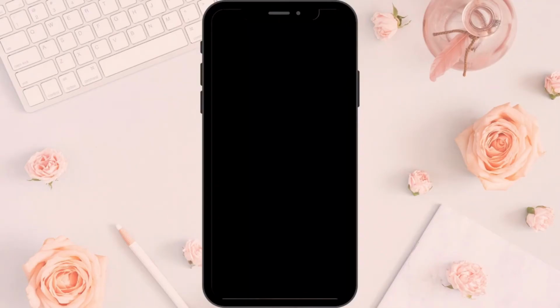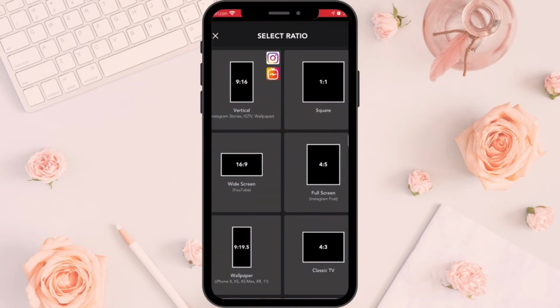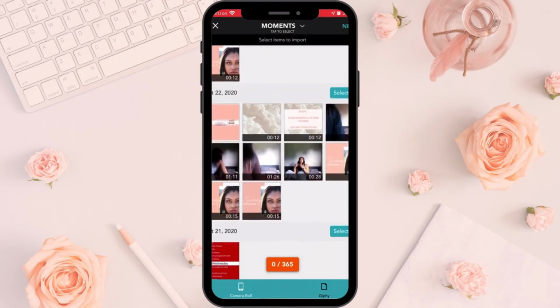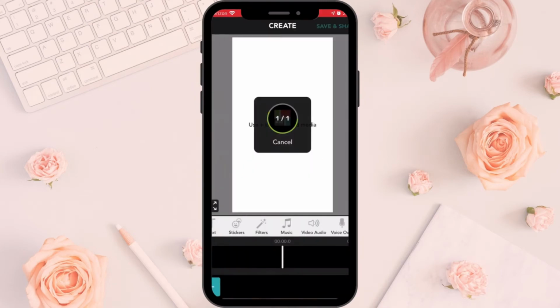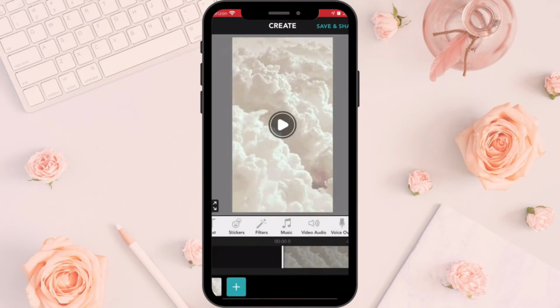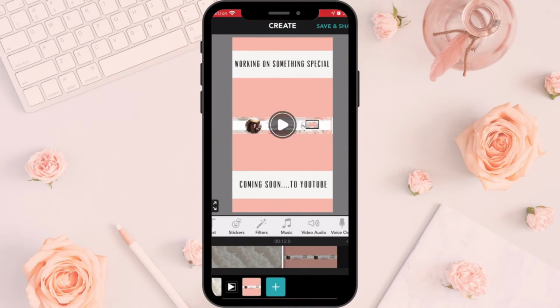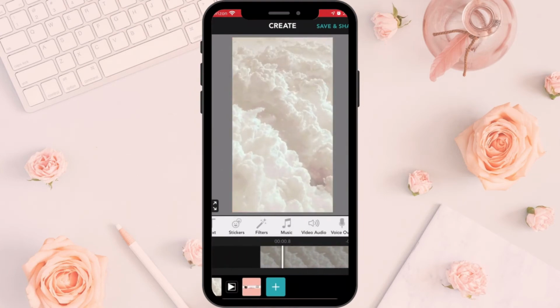If there's one app that I use the most, it's probably PicPlayPost. PicPlayPost allows you to create Instagram stories, IGTV videos, YouTube videos, the list goes on. What you do is you create your template, and it's either photos or videos. You're able to use both of them. What I really like about this app is that I can create transitions between the photos or videos too, to make it more cinematic.